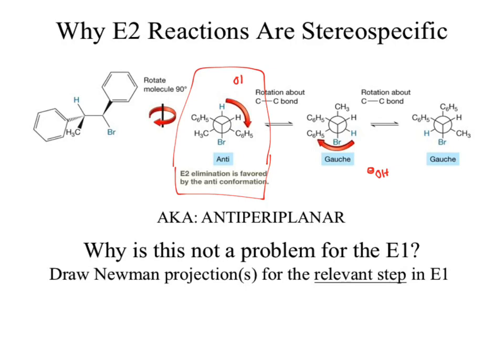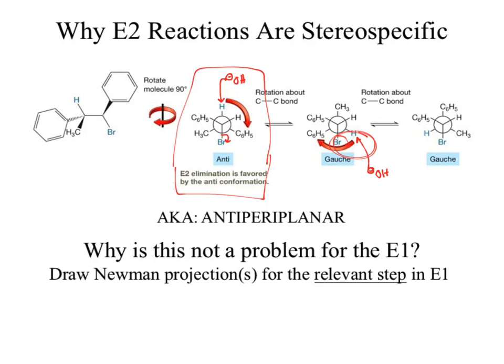The argument that I went through and gave, because nobody liked the molecular orbital theory argument, which is understandable, is that the base has to come in from the opposite side as the leaving group leaves. Because if the base tried to come in from the same side, what happens? Those electrons butt up against each other, and that chases the hydroxide, the more mobile group, away. So we can't do the elimination. If we look at our Newman projection, that can help us see that. The hydroxide has to come in from the opposite end. Does that answer your question?